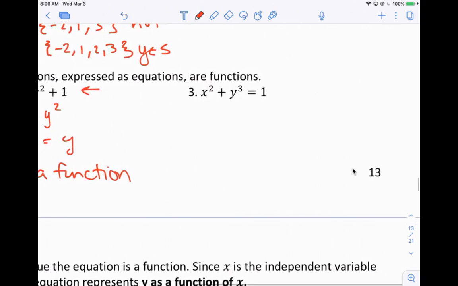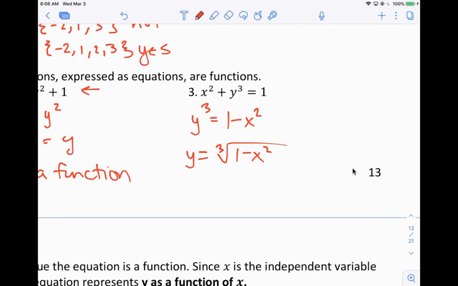All right, this last one, let's look at this. Let's do the same thing. We've got y cubed is equal to 1 minus x squared, and then the cubed root of that. And again, this is not the way you have to do this. If you want to look at both the independent and dependent at the same time, you could leave it in the original format. But for me, I think it's easier to separate my y out so that I can look at what I'm plugging in and how it's going to affect what's coming out.